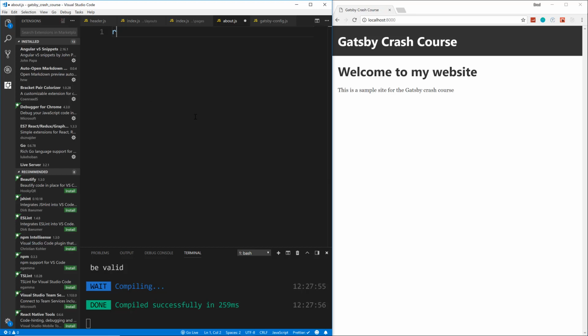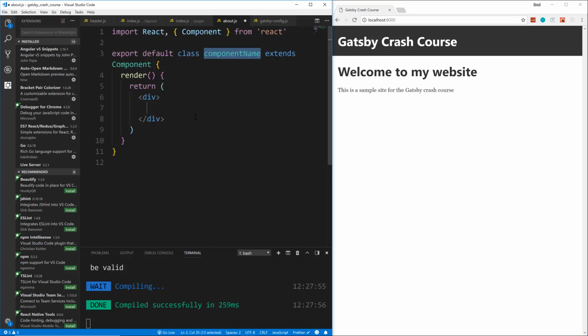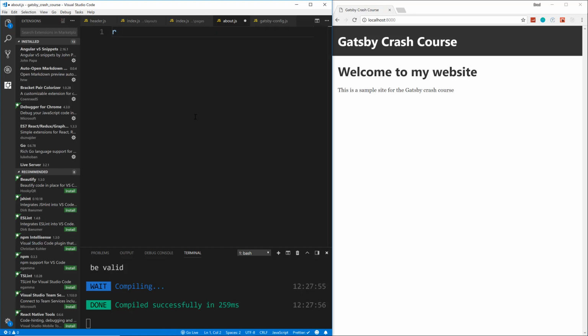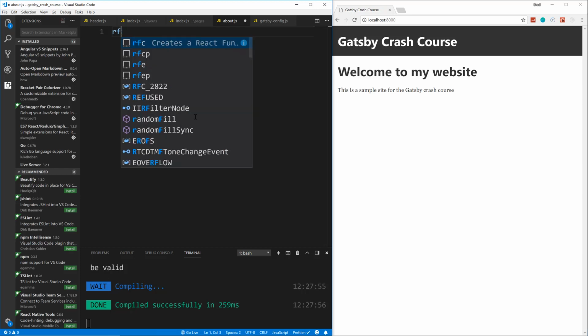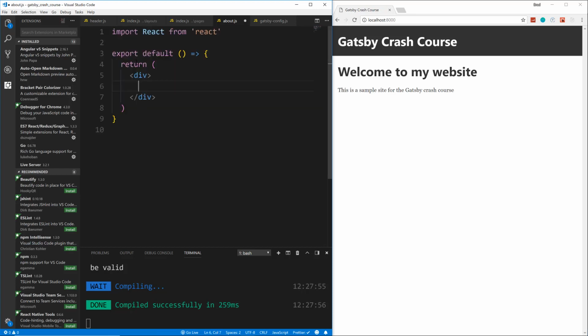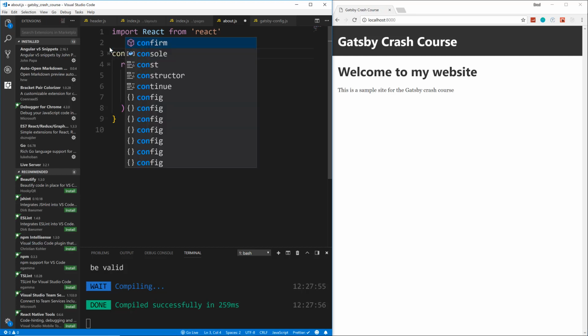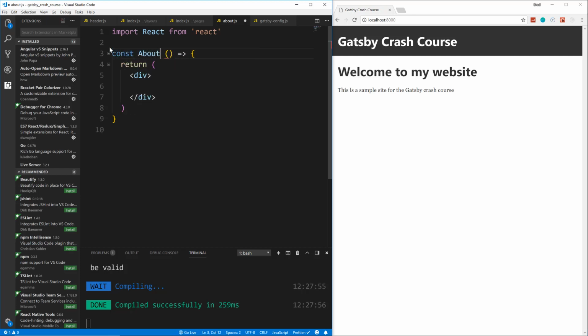If I do RCC tab, it'll give me a class-based component. But we just want a simple functional based component. And we're gonna cut the export default, and say const about page equals our function, and then we'll make sure we export it down here.